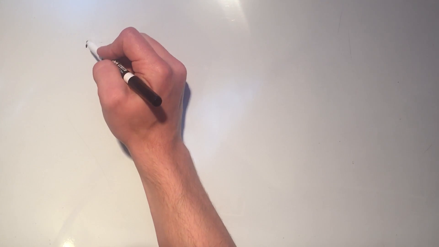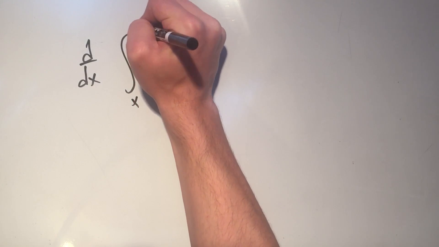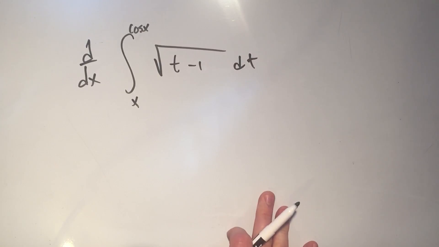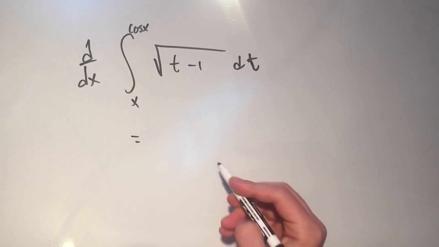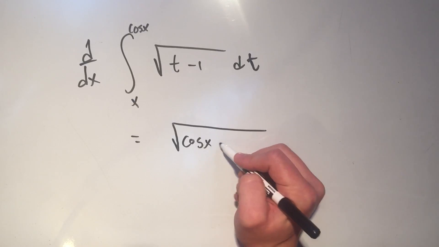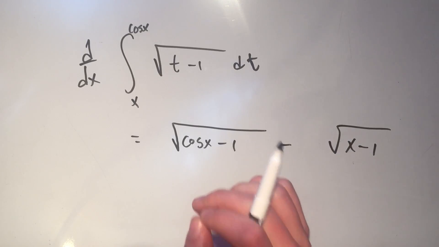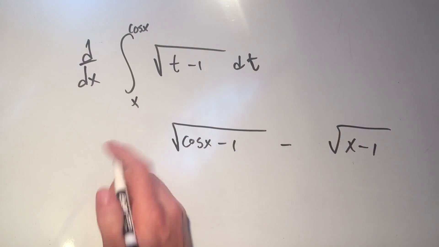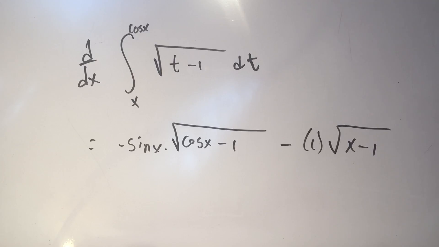This is only when you're taking derivatives of integrals. So let's try a different example: the derivative of the integral from x to cosine x of the square root of (t minus 1) dt. If I'm taking the derivative of the integral, they go away. But by the fundamental theorem of calculus, I evaluate at the upper limit minus evaluate at the lower limit. And by the chain rule, I multiply by the derivatives of these things — so the derivative of cosine x goes here, that's minus sine x, and the derivative of x is 1.